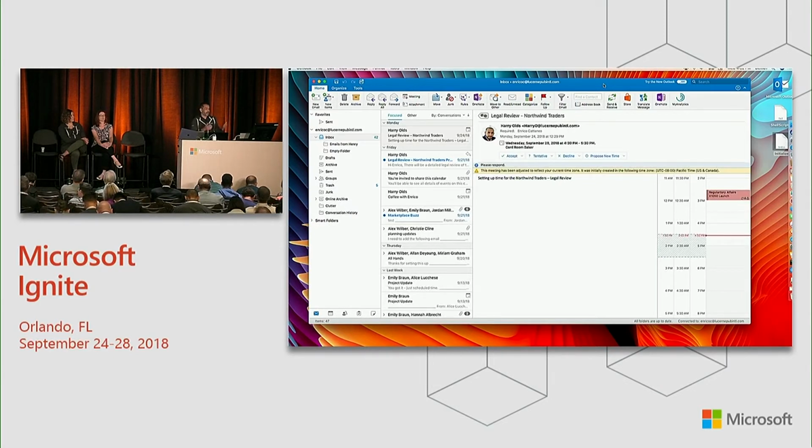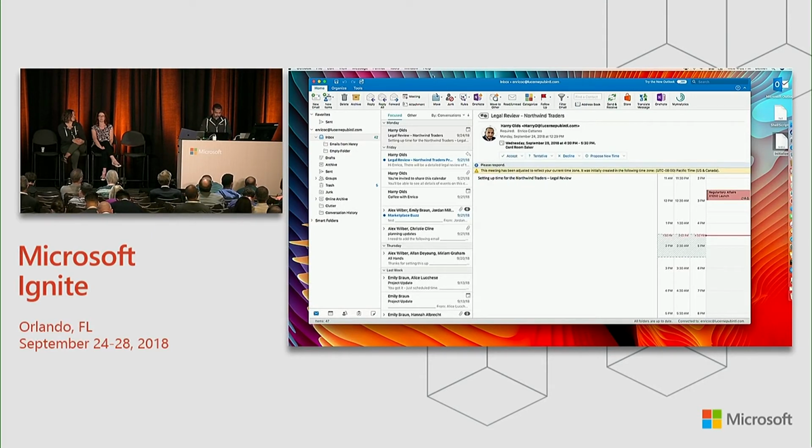IT admins want control over how they can pre-configure Outlook for Mac, so users can get a new MacBook, open it up, and it's already pre-configured with the right settings and their account, without going through a first-run experience. It's just all set up. So we've been working on configuration and deployment improvements, and let me start that demo for you guys.